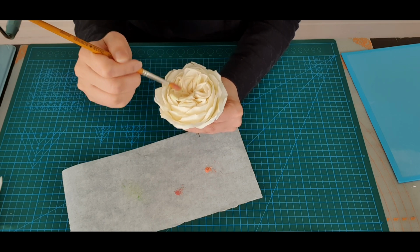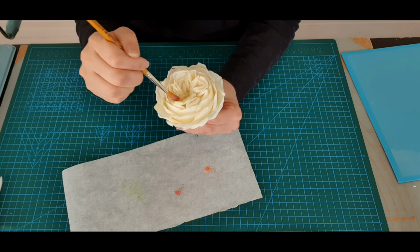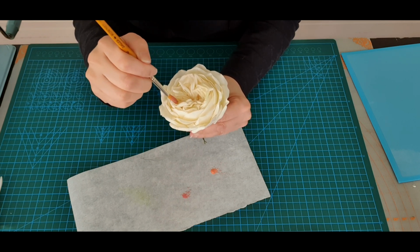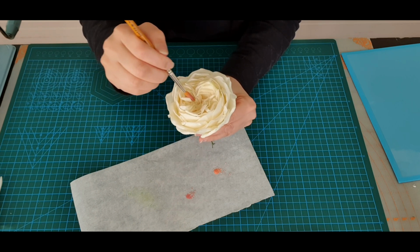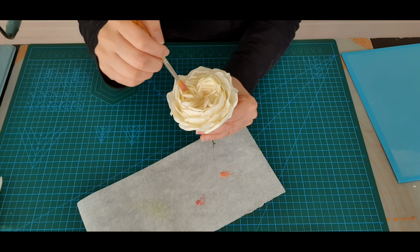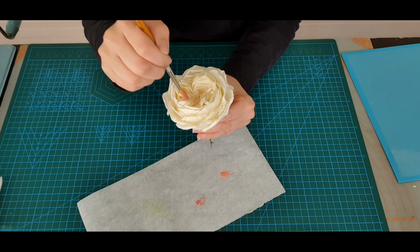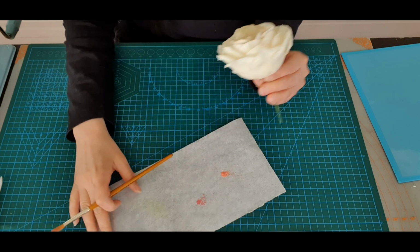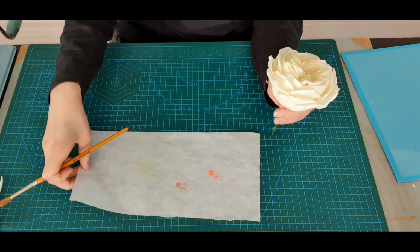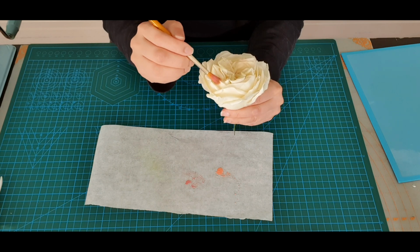And just keep going. But again, you don't want to go too dark with this process. You just want to keep it natural and just go with the flow. And you really want to blend it in as well. And then I'm just going to go in and add a bit of pink, but I don't want to add too much of the pink. So I'm just going to coat the brush and then just take some off. And I'm just going to dust the top edges of the petals.